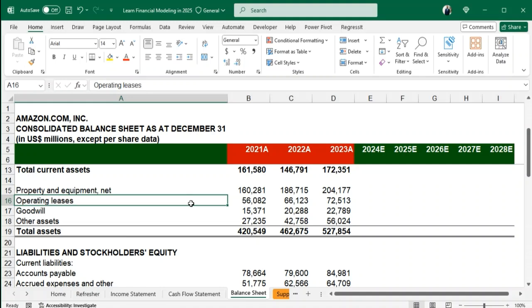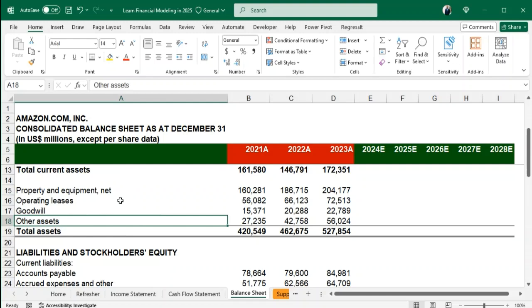Now, a quick search on these leases says that they have lease terms ranging from 1 to 10 years for equipment and 1 to 20 years for property. Take note of that as well. Then we also have other assets here. Other assets, as the name goes, is vague, so we need to do a bit of digging to understand the composition.